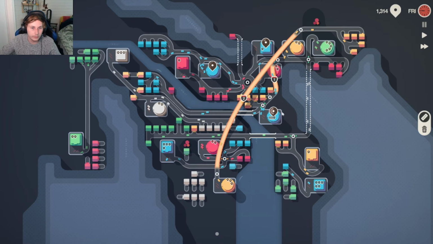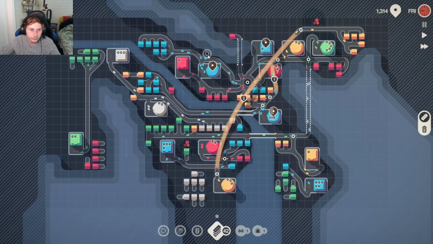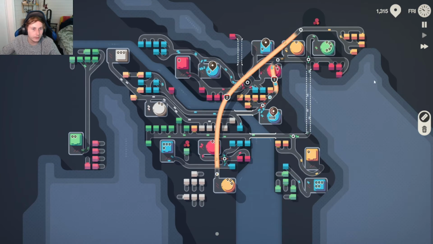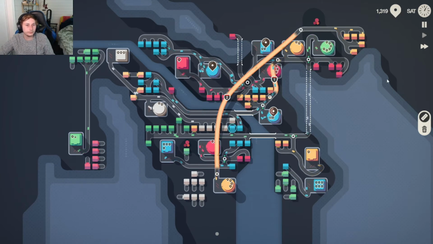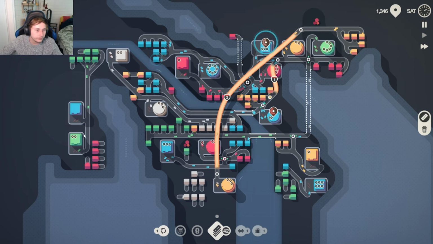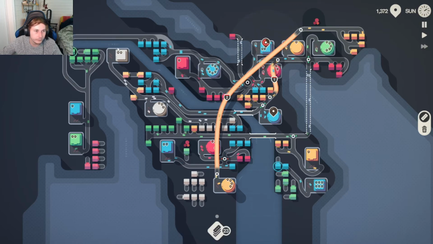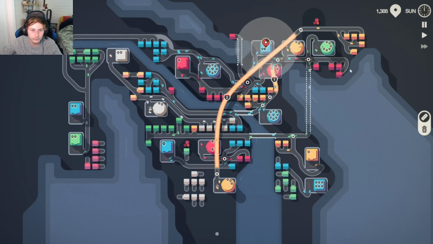Goodness, what is this? Roundabout? Can a roundabout solve any of my problems? All I can really do is hope. Another blue? You're joking. What am I supposed to do with you? My goodness, green. Settle down. I'm probably going to lose to that.